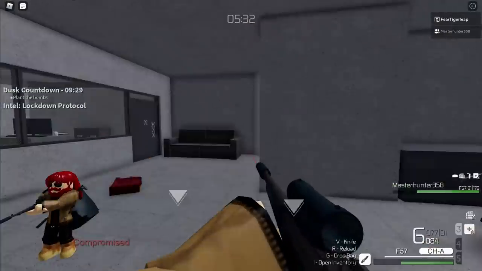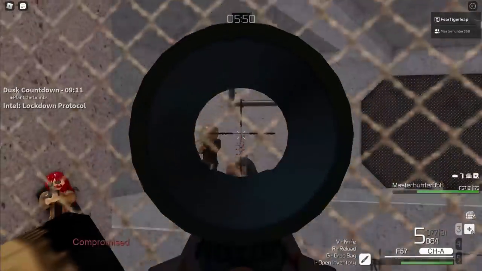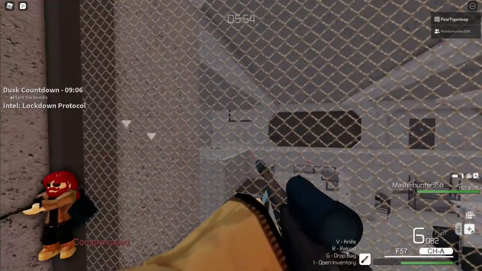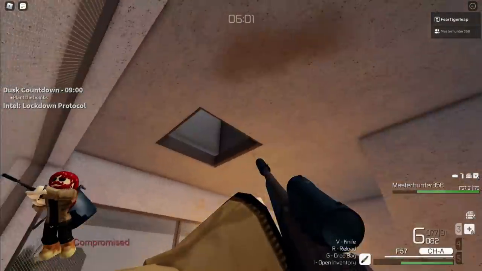There's actually a chance that an operative will jump down the vent, so at least one of you should keep an eye on it. If you have the CHA and sniper mastery, then you should be able to snipe enemies from here. If you miss any of them, then the player without the CHA should be able to camp the main entrance to this room.